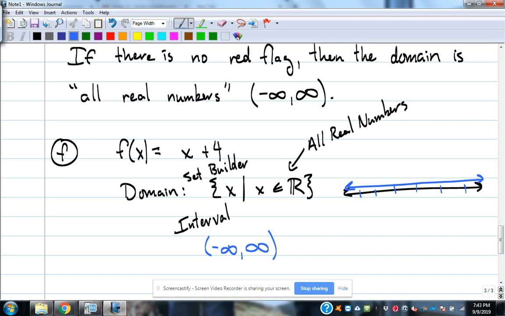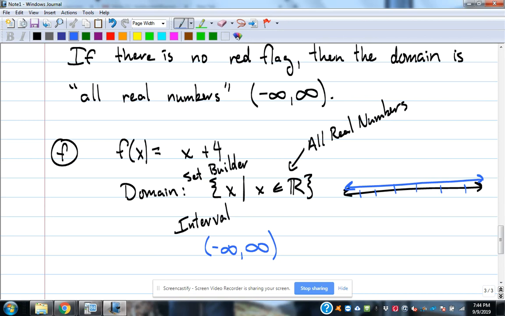And we use a parenthesis on that because we can never get to infinity. Every time you think you're there, you say one, you're not there. Okay? So negative infinity to positive infinity with parentheses in there. If we have a number that we're actually stopping at and using, then we'll use a bracket to do that with the interval notation.